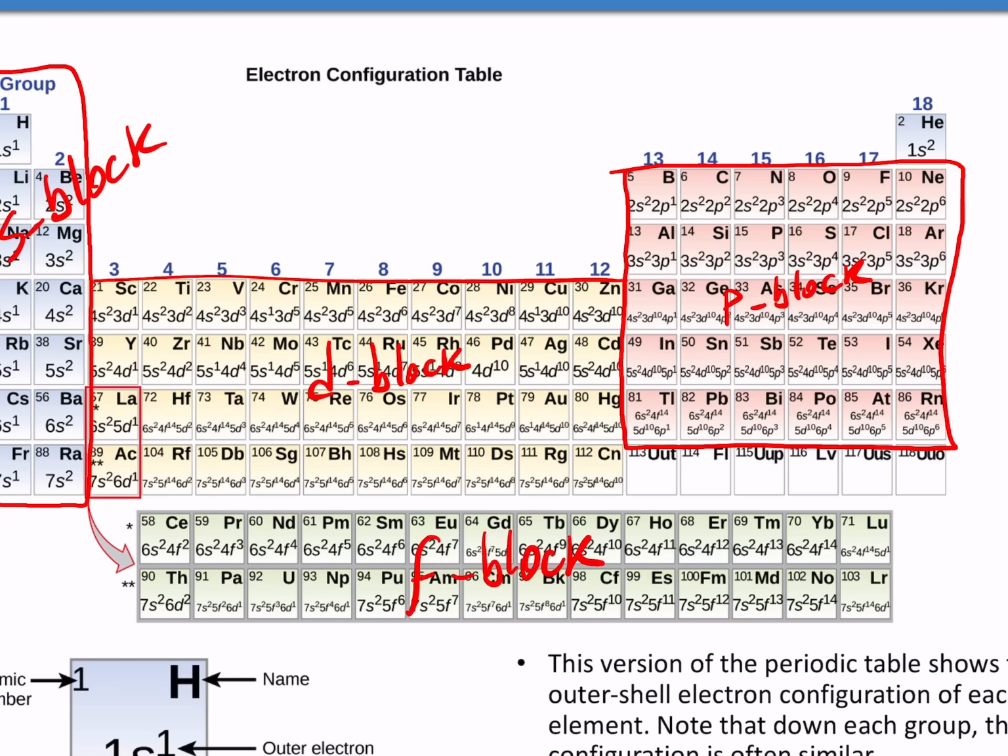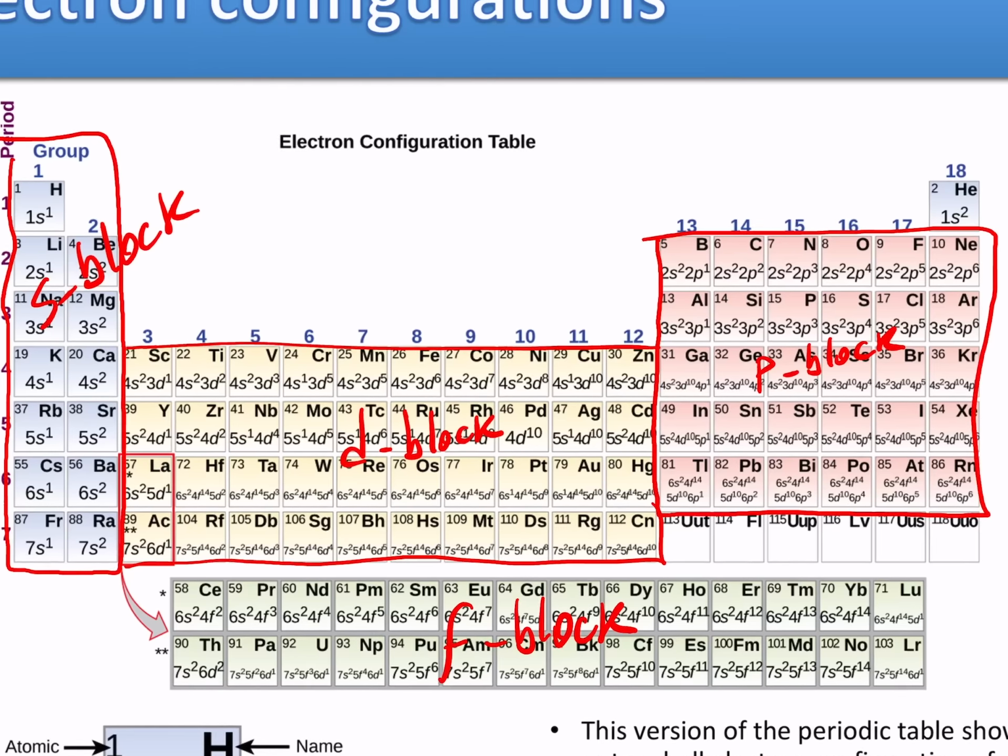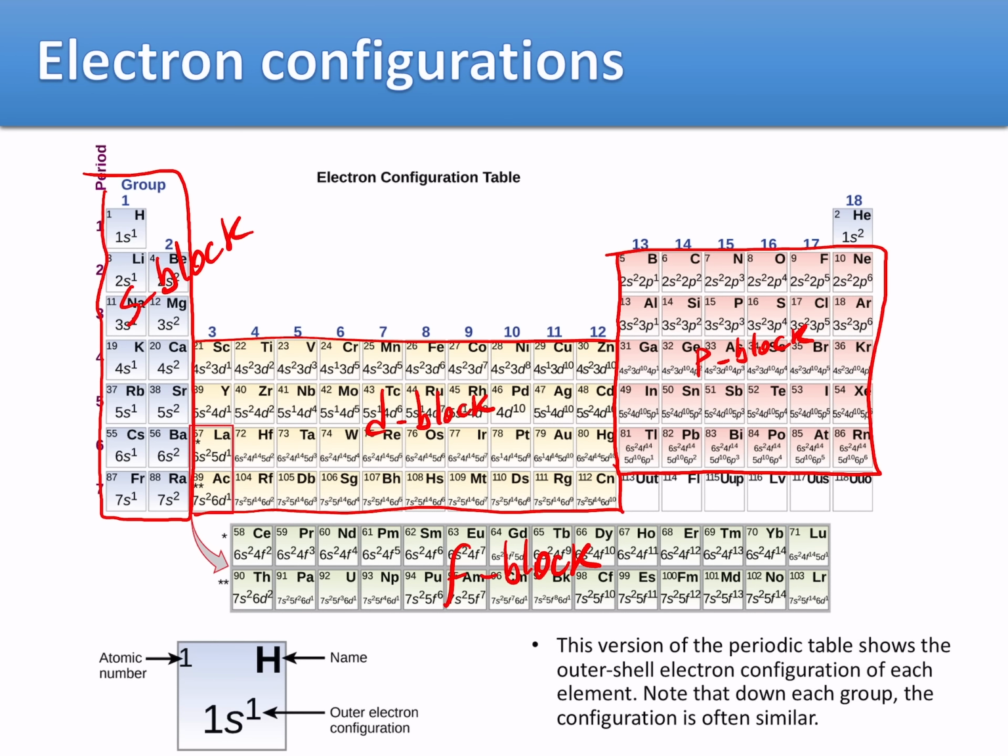And why is it convenient that you remember all of this? Because then you don't really have to worry about counting electrons when doing electron configurations, since this gives you a pretty quick way to do them. What do I mean by that? Let's say, for example, you want to do the electron configuration of strontium, and strontium has 38 electrons.